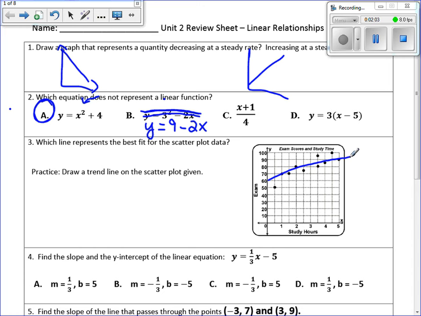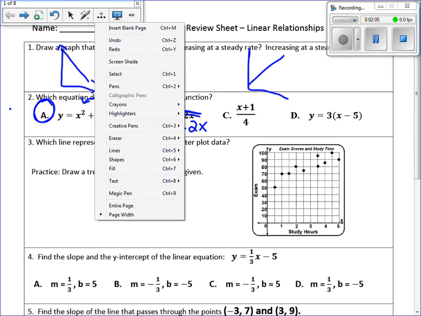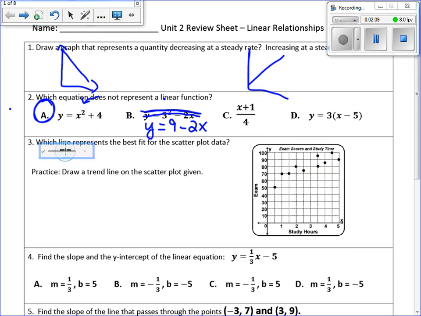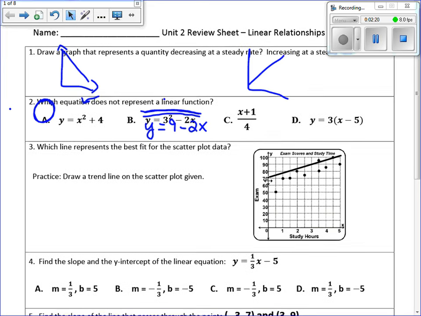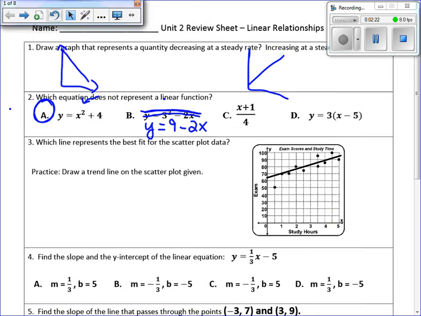That's a terrible straight line, so I'm going to do it again. You should be using a ruler, so I'm going to use the line function on the smartboard. And it should be something like that. And again, if yours is not exactly the same as mine, that's okay. I'm just going to fix up the line really quickly. Yeah, I think somewhere around there looks good.